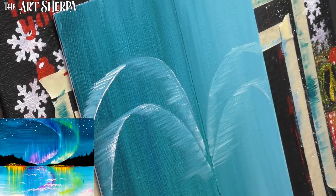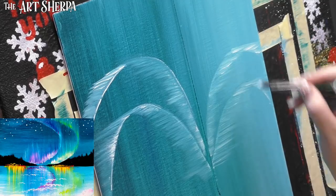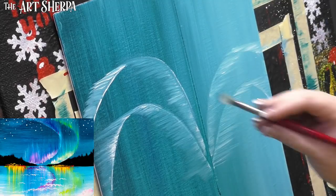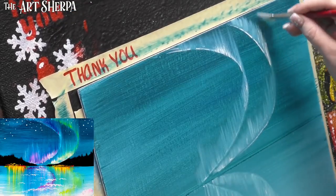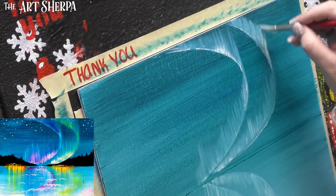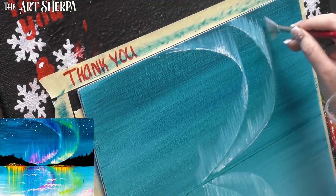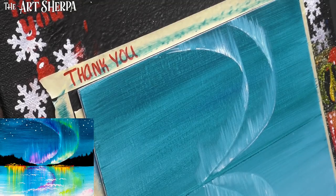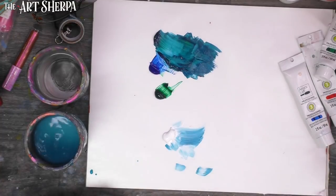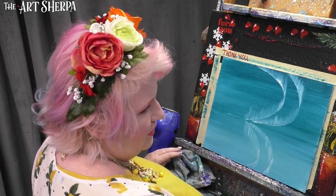Right? And I want to make sure my little aurora's got its perspective on the twist. Okay, there it goes. It does its perspective. Come back. Let's make sure this has its little perspective on the twist. Brushing up. Brush, brush, brush. Look at that. We put in the beginning of our aurora. And now if you look at our step-by-step reference, you can see that we've just completed step 3. That's how fast we're going.